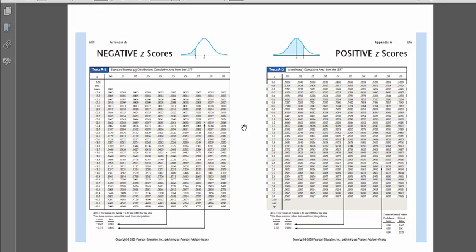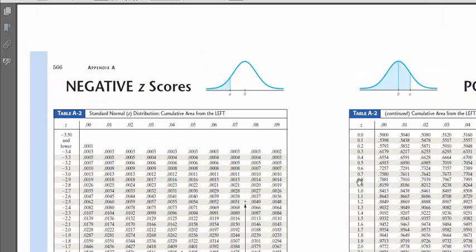Now you have a copy of these z tables. To the left are our negative values. If you notice, we have a shaded region here. It's to the left. These values are all below 0. And to the right, these values are all above 0. The numbers inside the table are probabilities. The numbers outside the table are the number of standard deviations that value is above or below the mean. So let's go ahead and blow up our table and look at that value of 1.37.